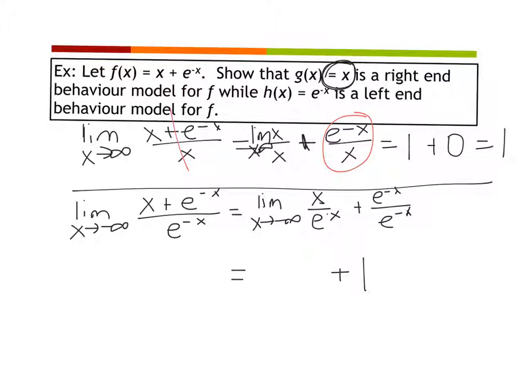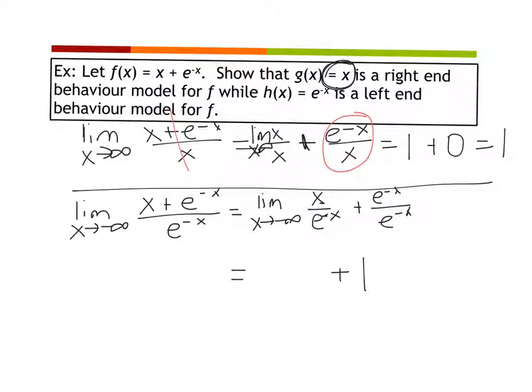Now the first part, x over e to the negative x, now I'm putting negative infinity into there. It's a little weird because it's going to be e to the negative negative infinity, which is e to the positive infinity. So if I took something and put infinity in the exponent, would it be big or small? It'd be big. Anything to the power of infinity is going to be a very large number. So it's a very large number on the bottom, and it's negative infinity on the top. But this is actually one of those situations where one infinity is bigger than the other. So let's talk about it a little bit.